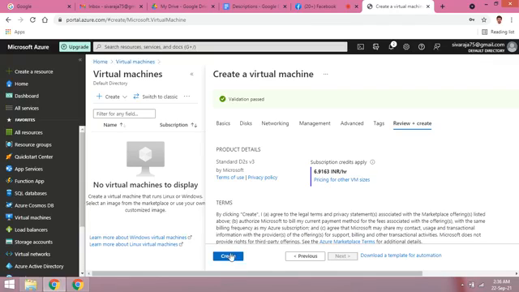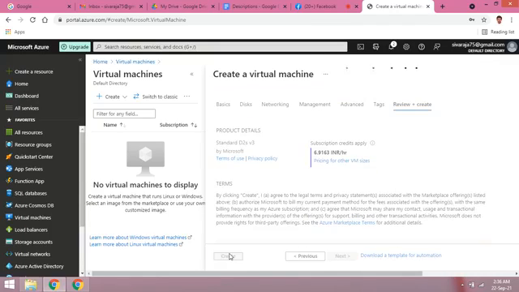So now I create the Linux virtual machine. A few minutes are going to create the virtual machine.